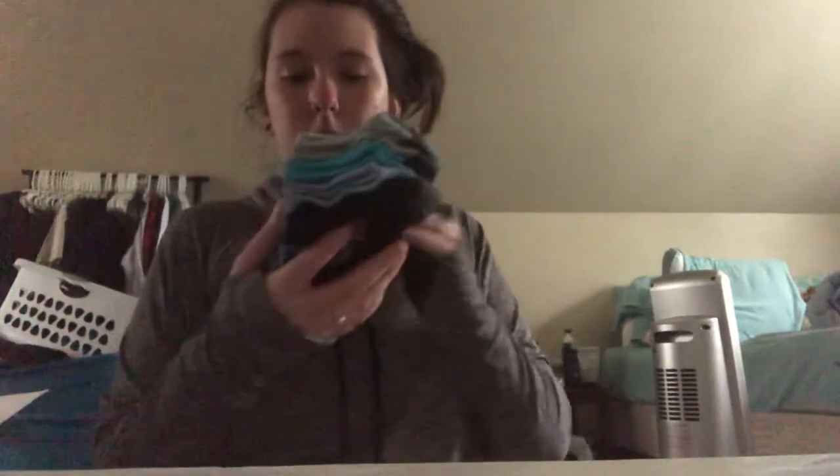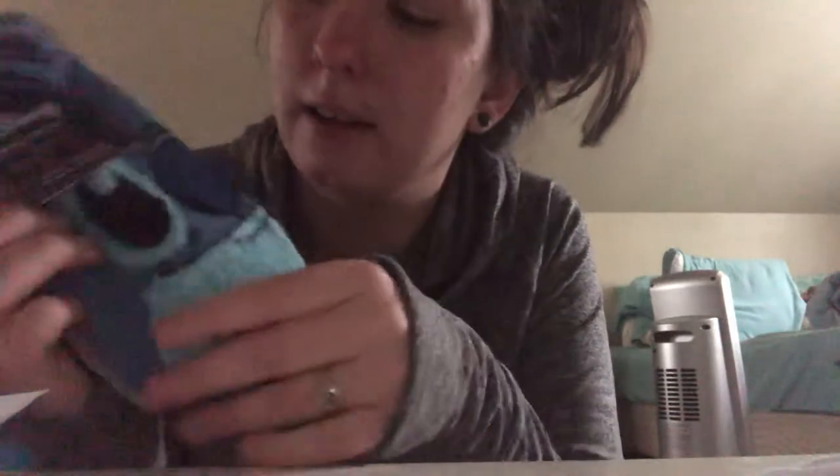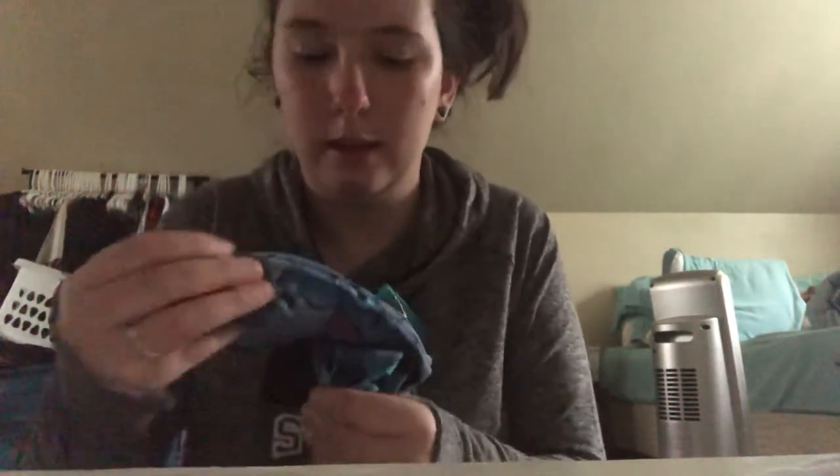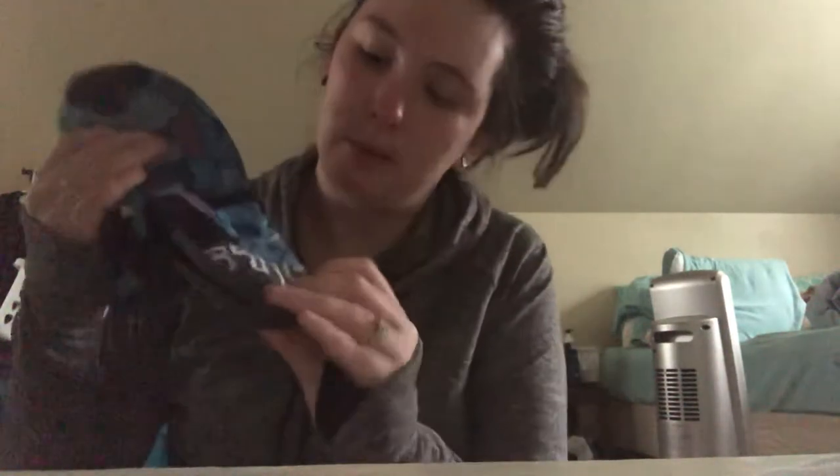The next thing I got was these. I like the first pair. As you can see the first pair is like that — I'll do it that way, it'll be easier. They're like fuzzy right there, like around my eyes. And then we have these ones. And then we have these ones — ooh, I like this color. It doesn't have his face or anything on it. And then we have these. And then we just have these ones.